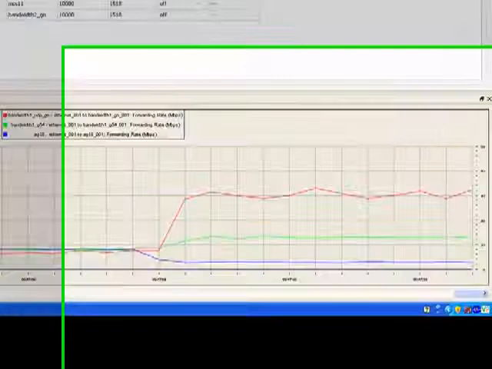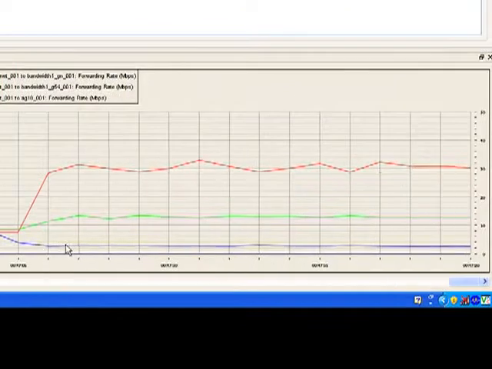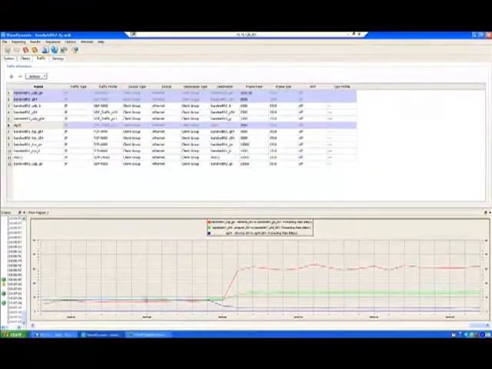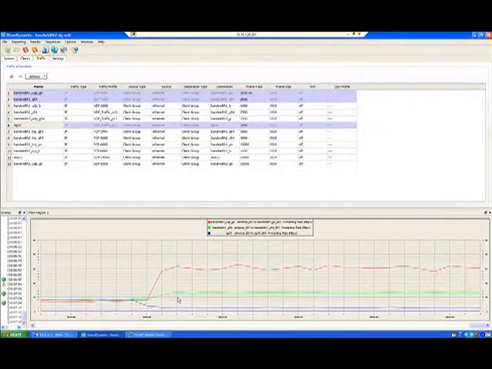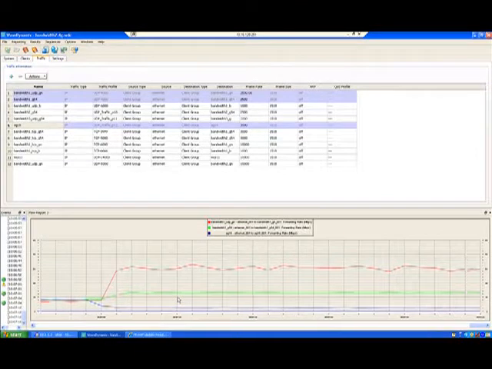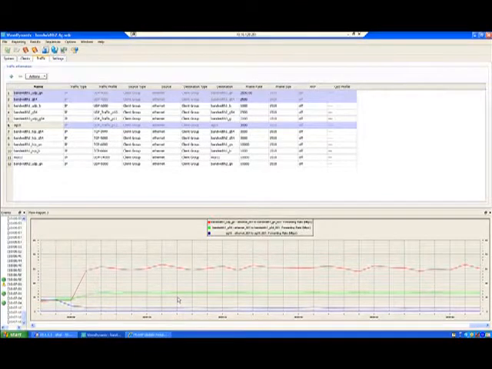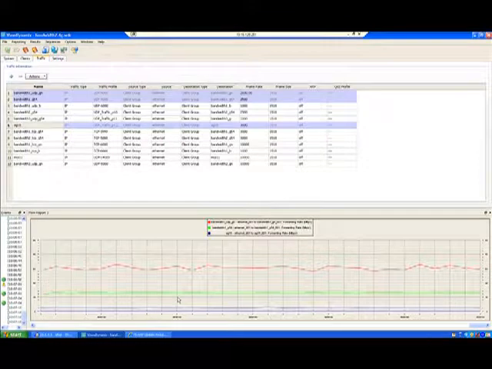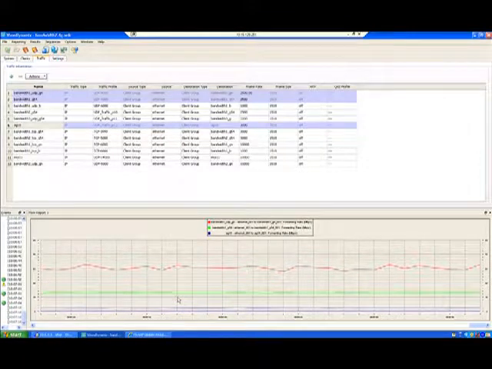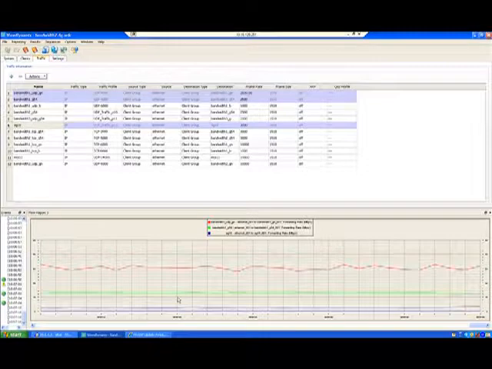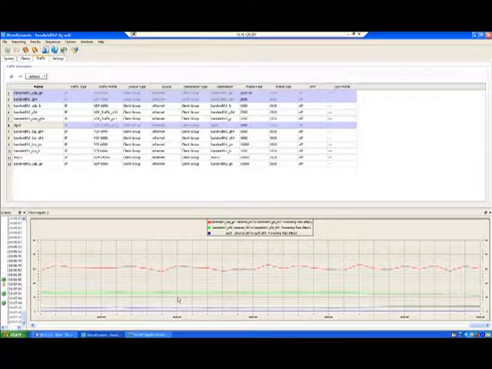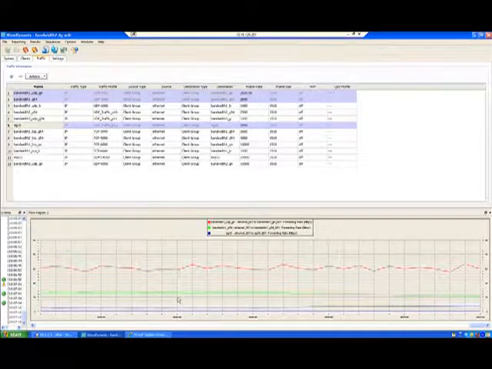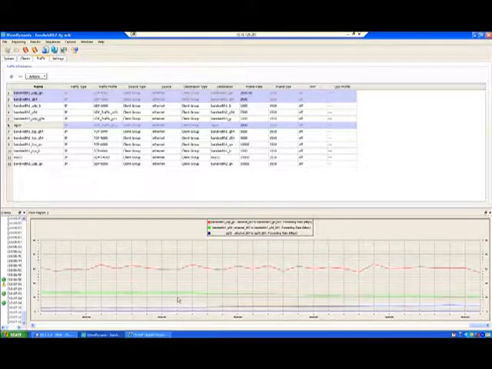Now we go to Wave Dynamics, and you can immediately see the response within the access point. You can see that within just seconds, we have greatly changed the throughput. Now you'll see that fast client, again that red client that has a data rate of 130 megabits, is now getting on the order of 30 megabits per second throughput, as opposed to the 6 to 8 megabits it was getting before. The green client, which has a data rate of 54 megabits, is now getting about 12 megabits per second throughput. And the slowest client, which has a data rate of 18 megabits, is getting about 4 megabits per second throughput.